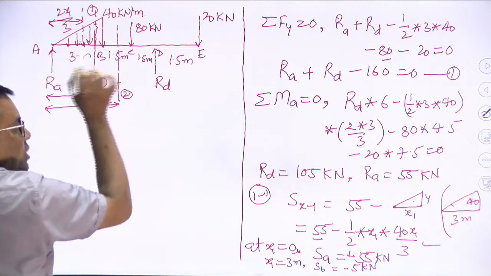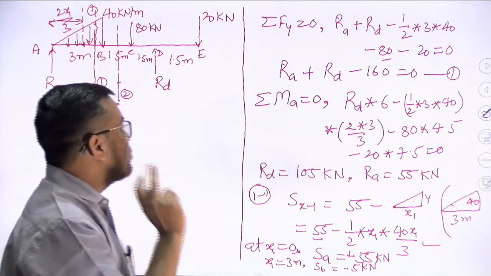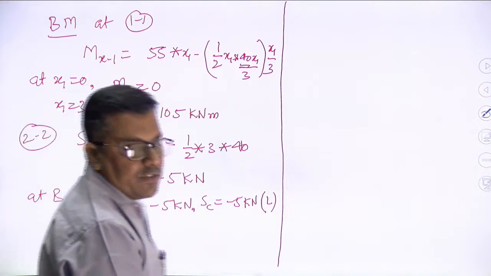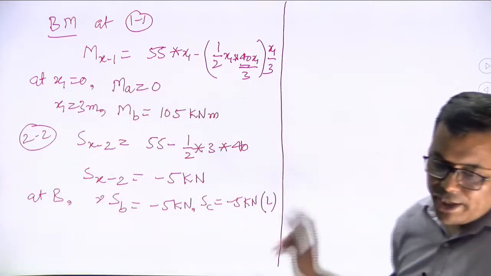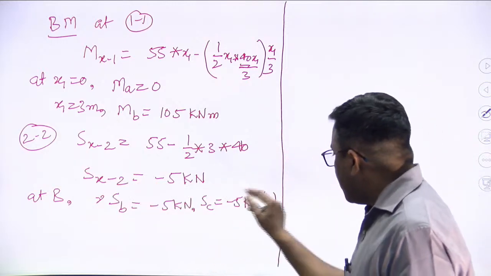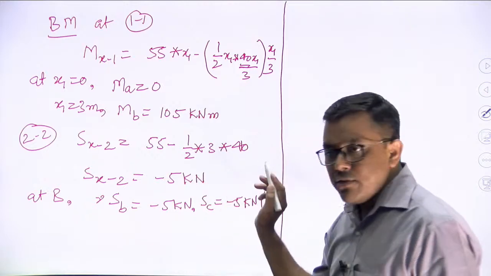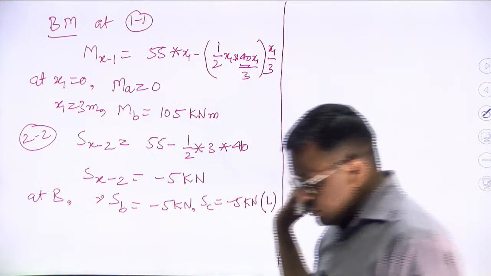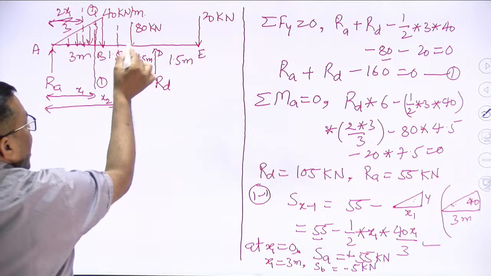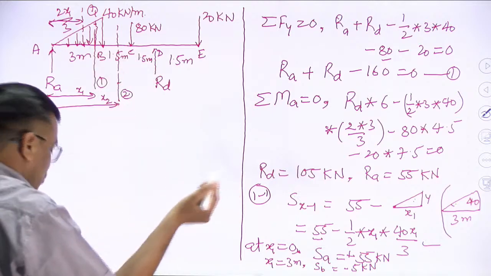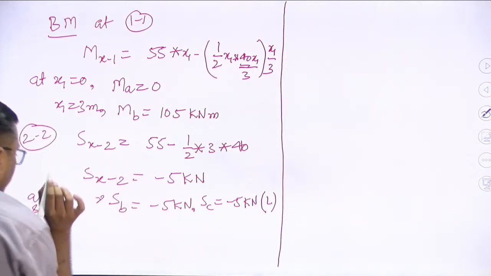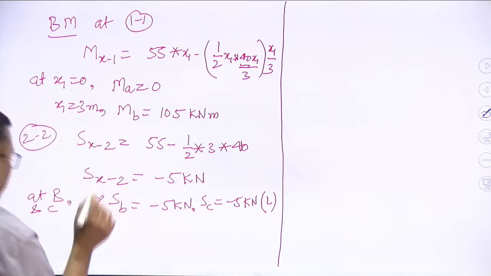So this equation of section 2, what will it give us? The left side value of the shear force at section C. Okay, so this is clear. SB and SC. SB is minus 5 kilonewton and SC is also minus 5 kilonewton because it is not depending on the x. So it is constant. And at point C there is a point load, so on the left and right side we will be getting two different values. Let me write here at B and C. Now I am writing the bending moment equation.